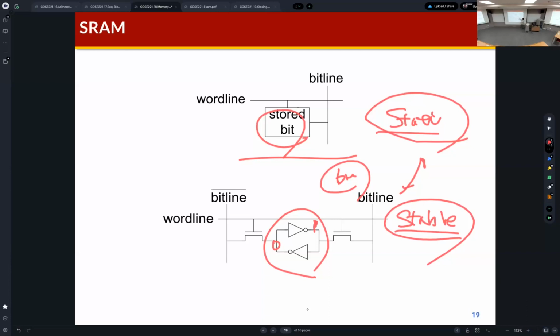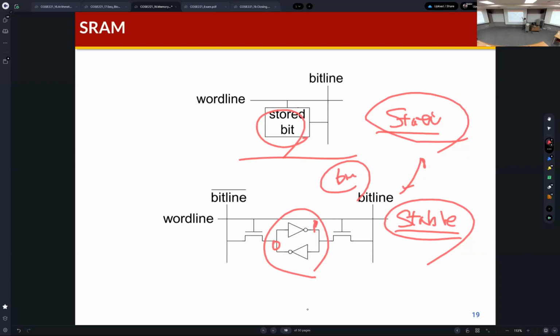In the DRAM, the electric charge is stored in the capacitor, which means this electric charge can be dissipated. So the amount of charge can change over time. That's why the DRAM is called dynamic. Dynamic means something can change over time.